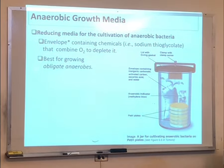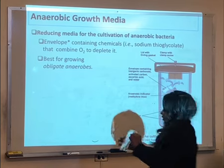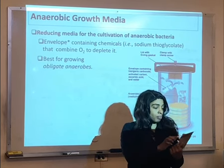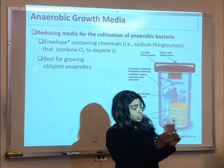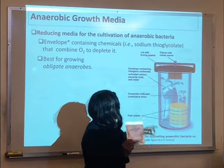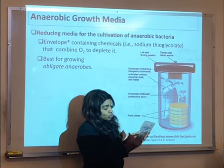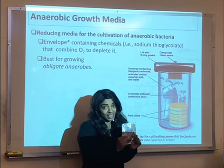So I do have an envelope here today. Okay, yes. So here goes an envelope, and I don't know if you can see it from here. Maybe some of you in the front can see it, but this says, from Becton Dickinson, BD GasPak, anaerobic container system with indicator. And this particular envelope, similar to the one you see in the diagram, has chemicals that will allow us to remove all the oxygen from the environment once we close the container.